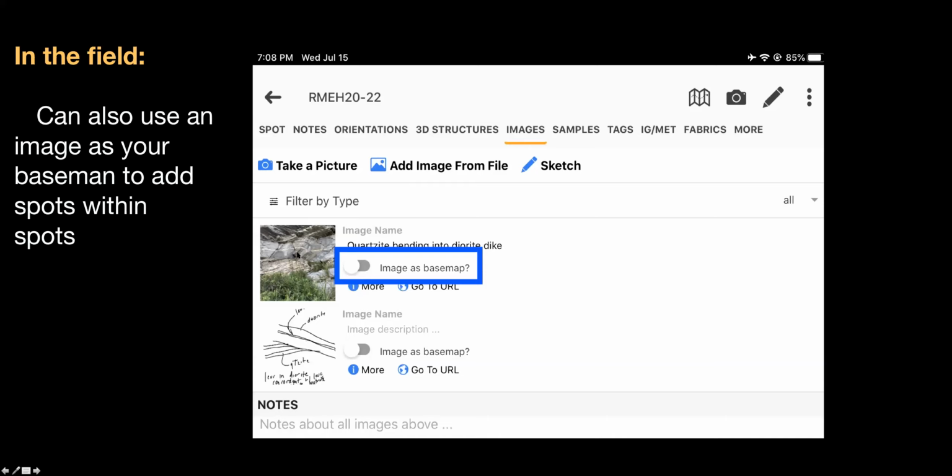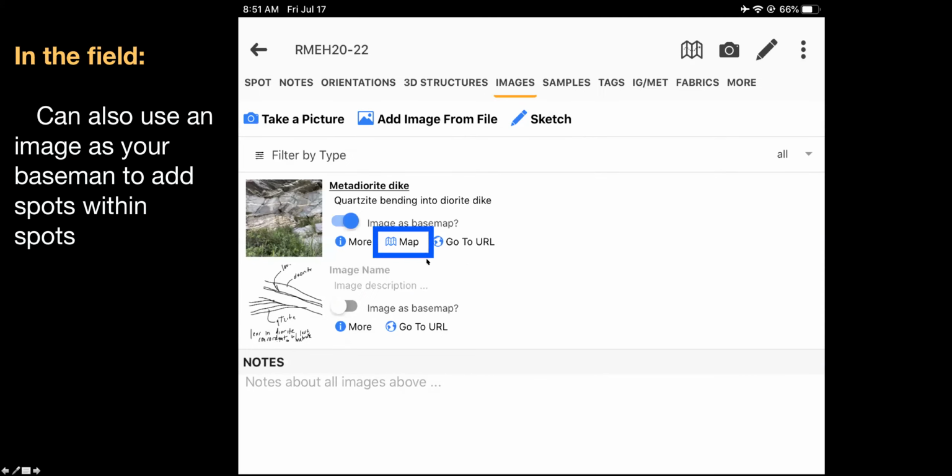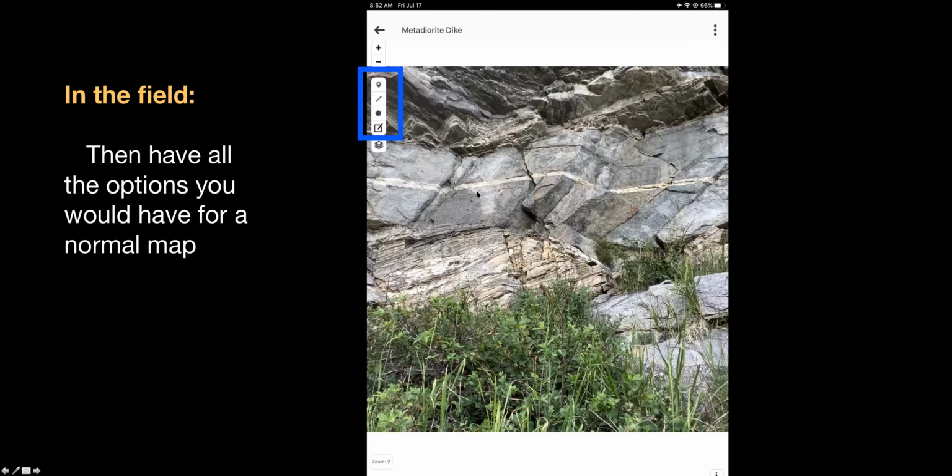The other thing to highlight in this area is that we wanted to collect samples of some of the different rock types within this individual photo. So this was a chance where you could make that photo into a base map. Again, we're still under the images tab, and you just click on image as base map. Once you do that, you'll be able to click on the map option, which takes you back to your main menu, like it would normally be your satellite image or your topographic map.